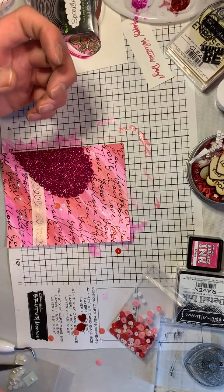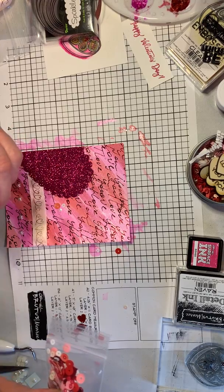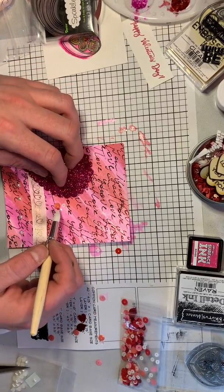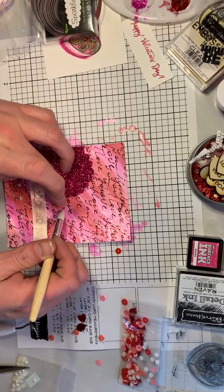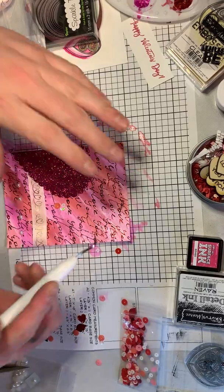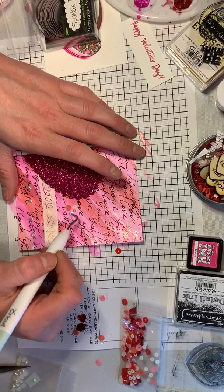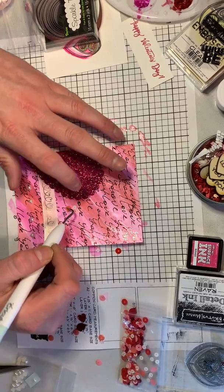Get her on there. All right, so do you think maybe we should put one more? Let's see what comes out of this bag. Oh, perfect. This little tiny guy. And it's stuck to my finger too. If anyone has a better idea on how to put sequins on a card, please comment and inform me of your great and fantastic way to do it. Because I would love nothing more than to learn a fantastic new technique. Anything that saves time or makes something easier, I'm all about it.